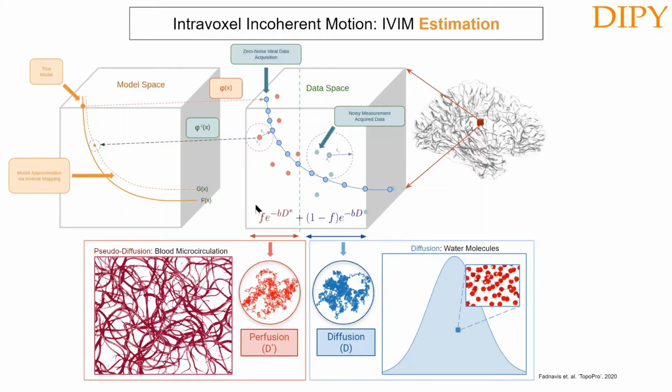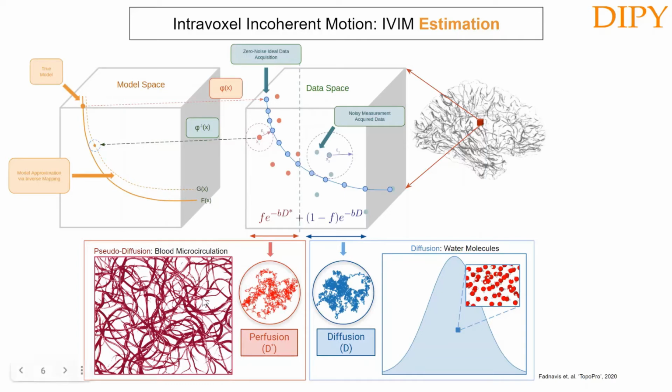So this is the data space. It is modeled as a bi-compartmental model. Both are isotropic. F is the volume fraction, like how much of that voxel corresponds to perfusion and how much corresponds to diffusion. This is the ideal acquisition that we hope for, but obviously there is some noise. Right now I've just pushed the points away to show that they are not along the ideal curve. What we are trying to do is approximate this curve in the model space. And since it is noisy, you get pushed away from the ideal approximation, assuming that the model was correct. And this is what happens.